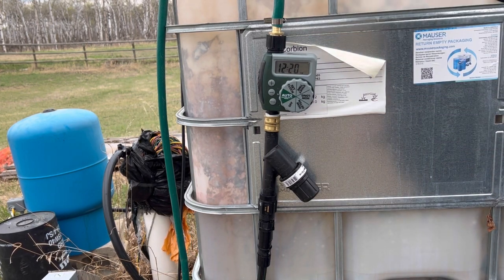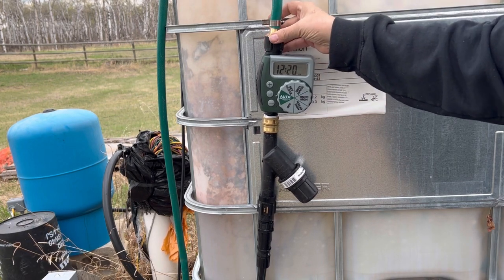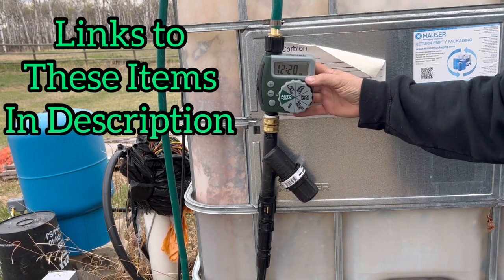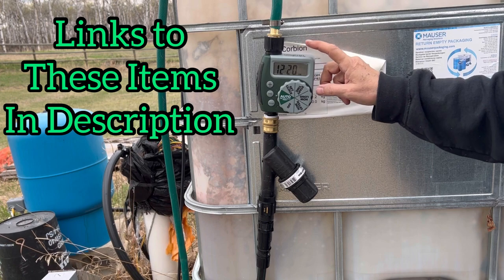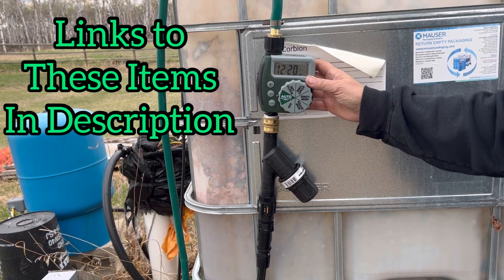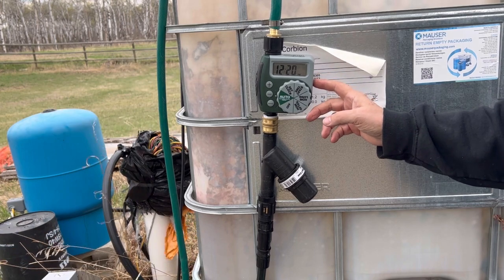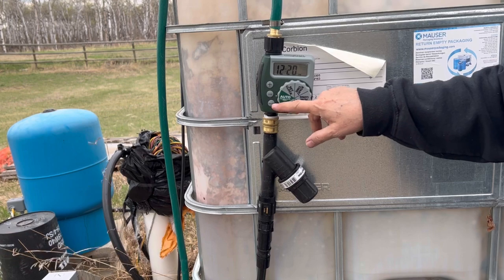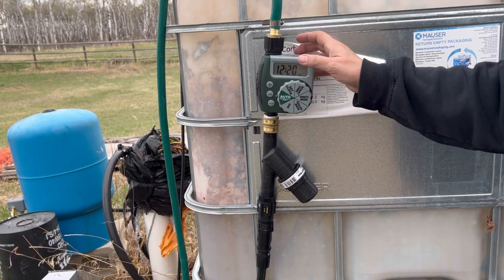So first of all, you have your water source coming from your well or your house, wherever you have a tap. And this is the battery-operated timer, which is just an optional part of this system, but I highly recommend it. You can obviously use it for when you're away. You can set the timer so it waters automatically while you're away from home, or you can also manually set it for a certain time so you don't forget to shut it off. So I think that's very handy.